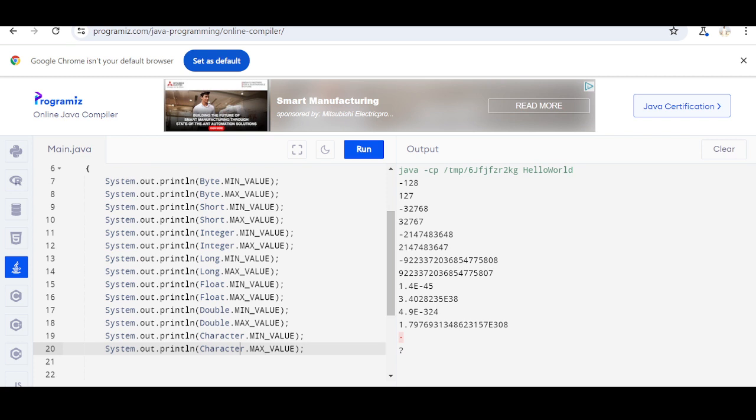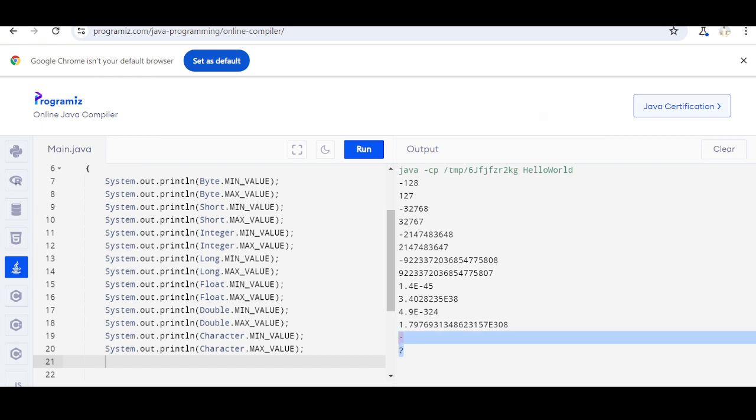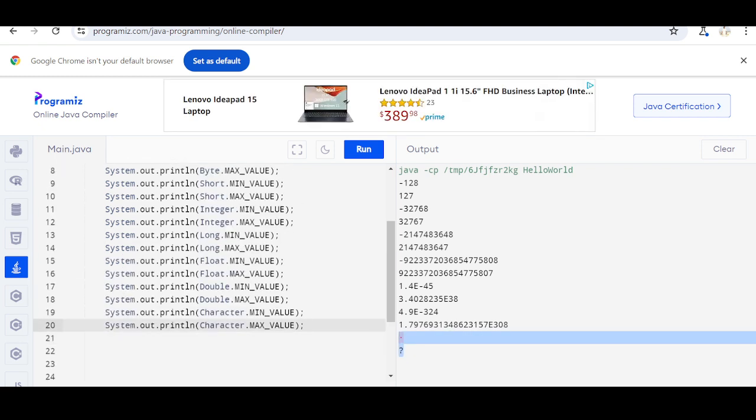The character minimum value is always... it is printing the Unicode value, not the actual number. Like I said, it is always going to print the Unicode value because the numerical value will not be displayed. Internally, the number will be converted to Unicode, and Unicode will be converted to hexadecimal, and the hexadecimal will be converted to an equivalent binary number, and while extracting it, the equivalent character will be displayed. See that video once again, you will understand.